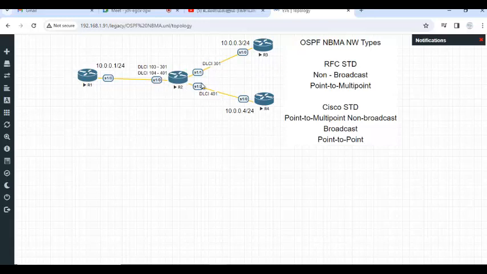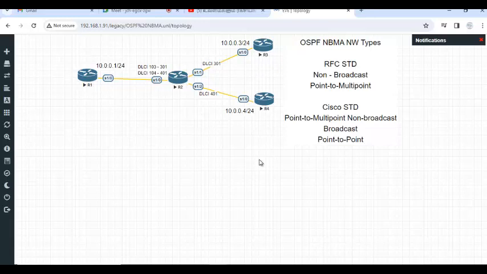But if you want to have an experience of broadcast in a non-broadcast environment, 30, then you need this. Again, let me repeat, this is not really practically needed in the real world. These last two which we are going to see are useless. Why? In a frame relay environment, if you want to have a broadcast experience, you can use this.